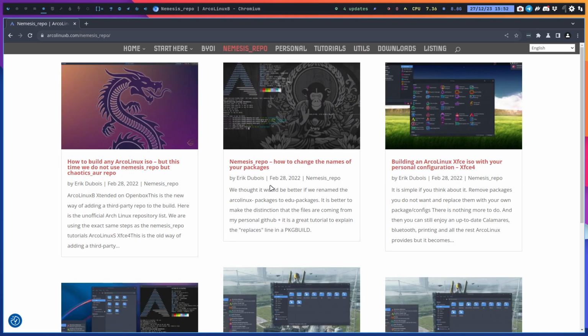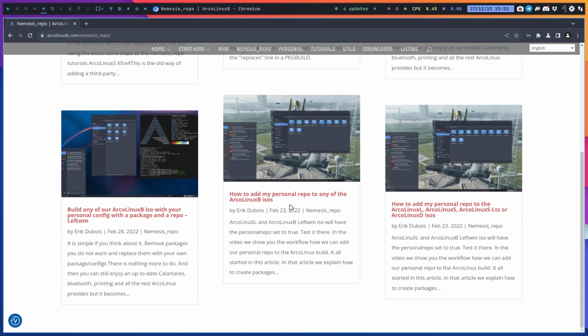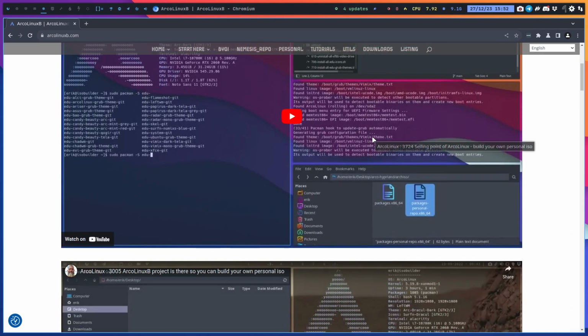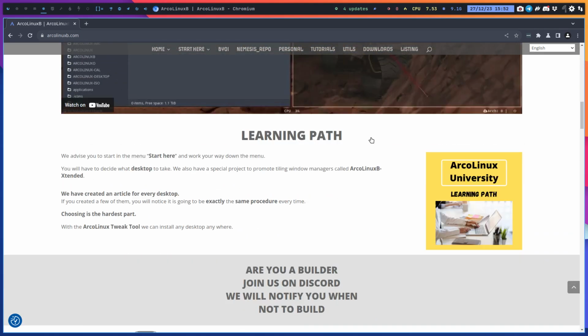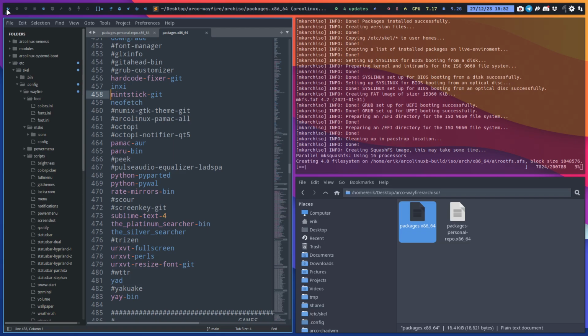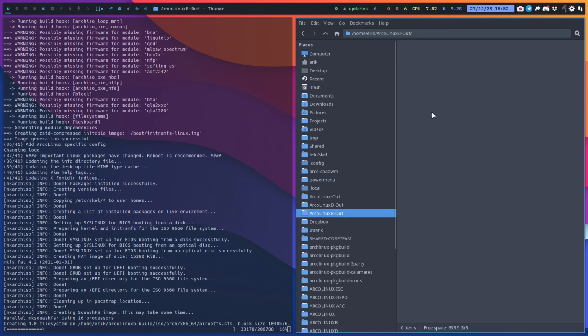How do we add more things to our system? And then you have your own personalized ISO, and that's the goal of this one. Build your own ISO with the packages you want, delete any software before you build it, and then you have it on the ISO. You burn it and you've got your own ArcoLinux based system. In the meantime, no, we still have to wait. Let's just pause the video and see that it is in here.